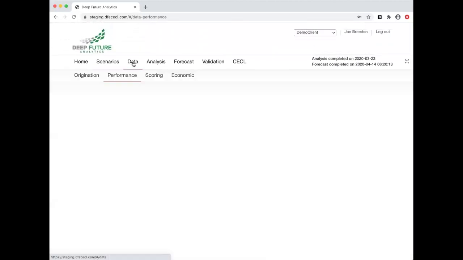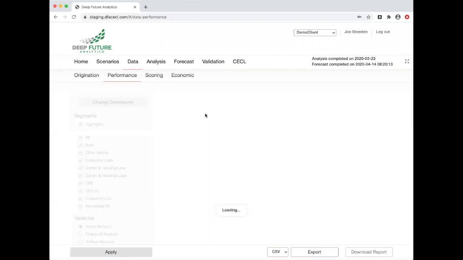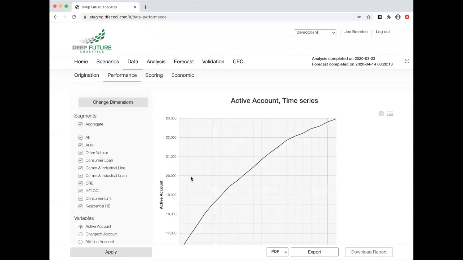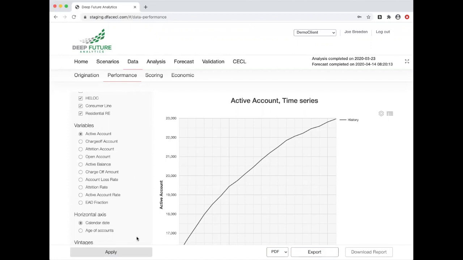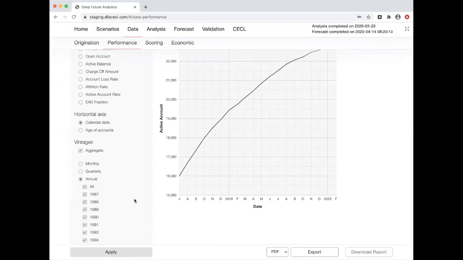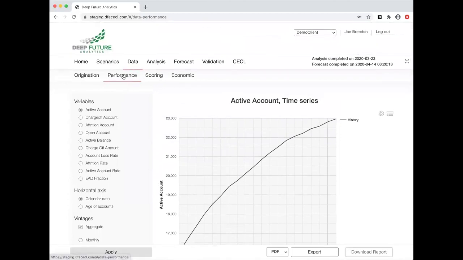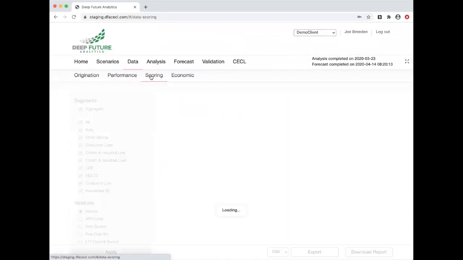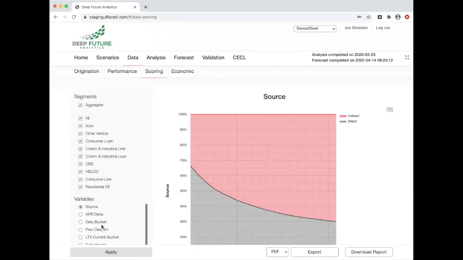That's a choice. Now we have a data tab, which is great for performing audits. You can come and look at your historic data and check to see that all the accounts are getting loaded, that the historic totals by segment look the way you expect, and you can look across a range of different metrics, and you can look by different vintages. Now, this is the performance data. We also look at the scoring metrics. You can come in and, for any of the fields that we use for scoring, look at what your portfolio percentages might be. And again, it's a way of reviewing the data that is going into the scores.